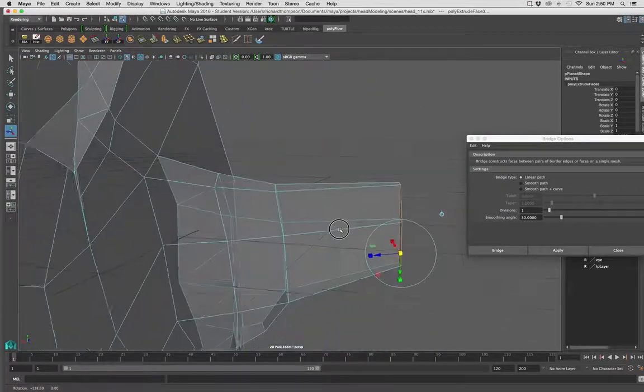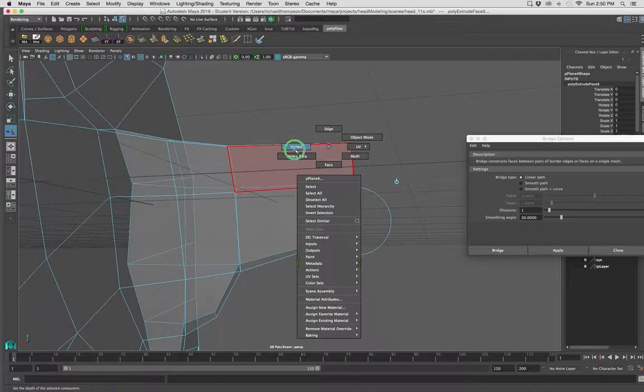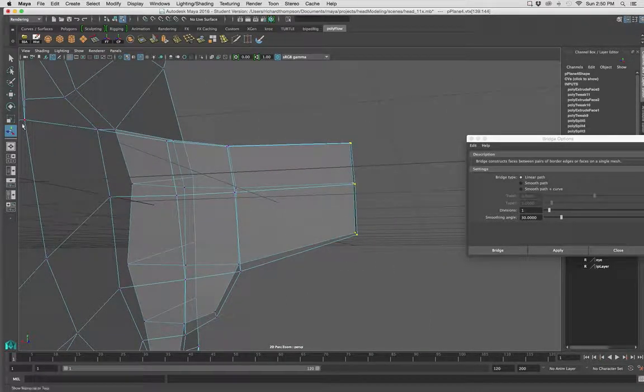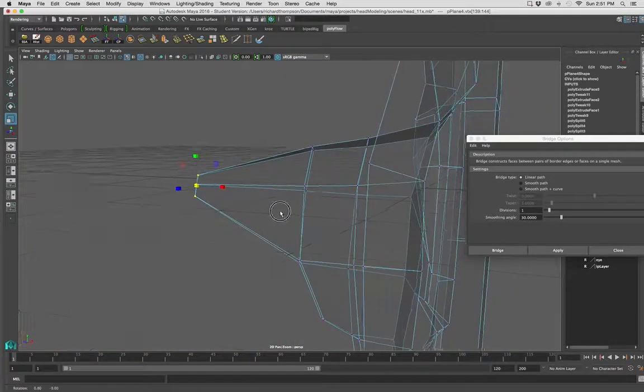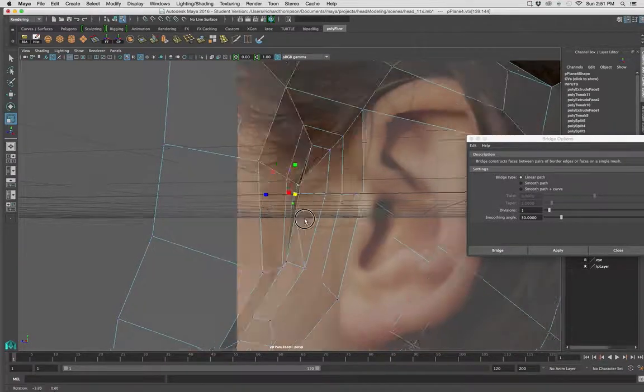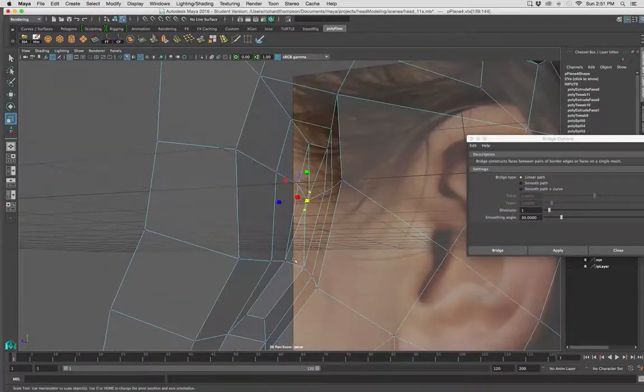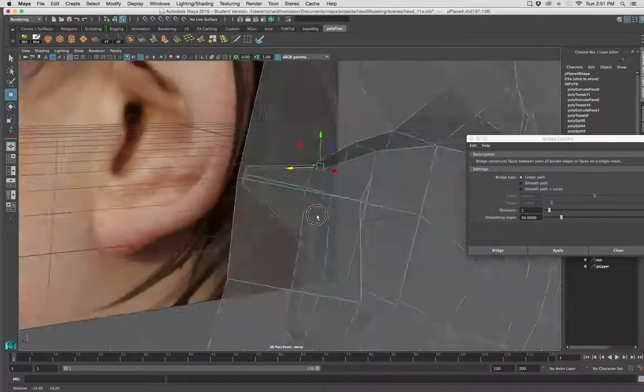Now it's kind of becoming pretty vertical there. I'm not too crazy about that, so I'm going into vertex mode, and I am scaling it in. Okay, same thing, maybe here and here. I'm going to just move that up and move that down just to make it a little bit rounder.